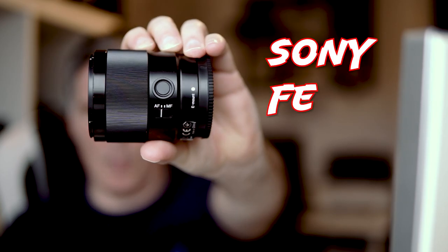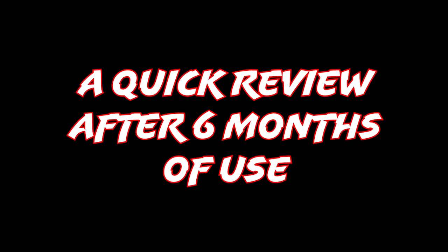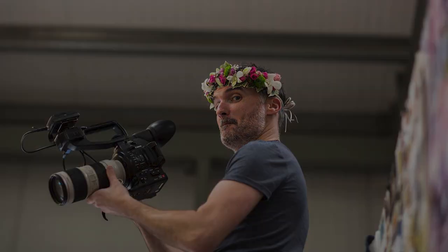The Sony FE 35mm f1.8 is tiny. Just as a bit of a back story, before shooting with Sony I used to go on the Canon C100s and most of the time I'd have the 72-200 lens on it, so that's quite a big setup and I was used to carrying big cameras around with it in a run and gun situation like a wedding. But since switching over to the mirrorless systems I now appreciate that you can have them attached to your belt or have lighter bags with you on a day, and these days I do prefer having smaller cameras and smaller lenses.